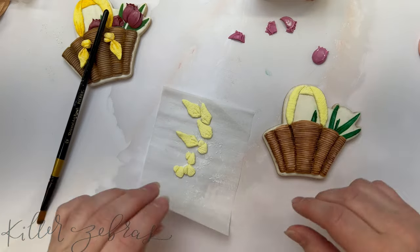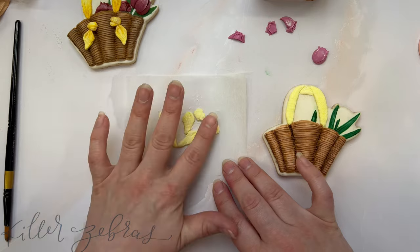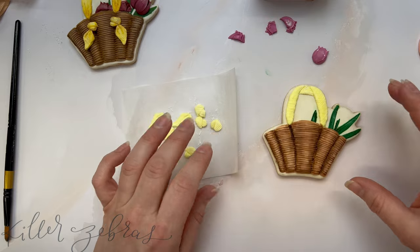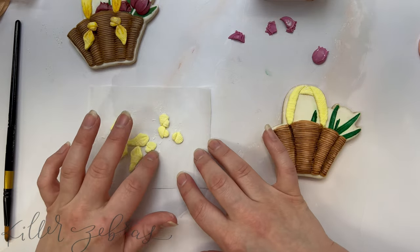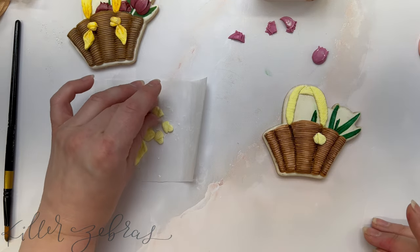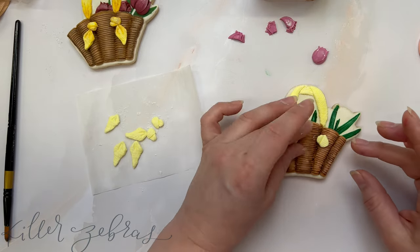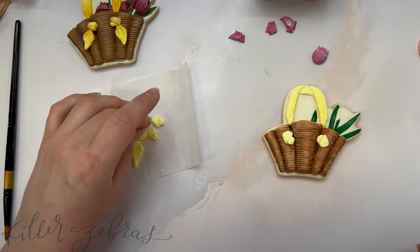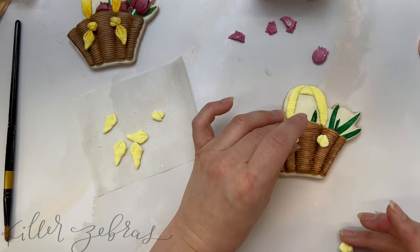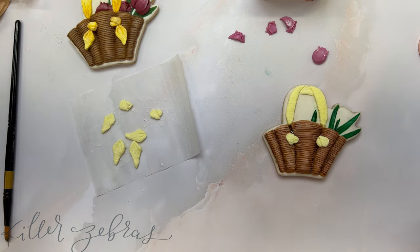So go ahead and get your transfers out. If they're all the way dry, they should really just pop off. You can see these were already moving around when I put it down. So go ahead and look at the pieces that you have and pick out your favorites. This is why I like to have more than one. About like that. Maybe a slightly smaller one. It's okay if there's powder getting on there because all of that's going to brush off. I think you're pretty happy with that.